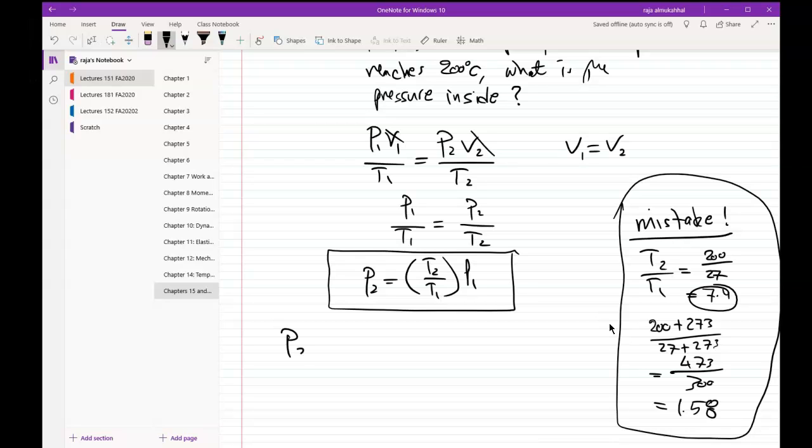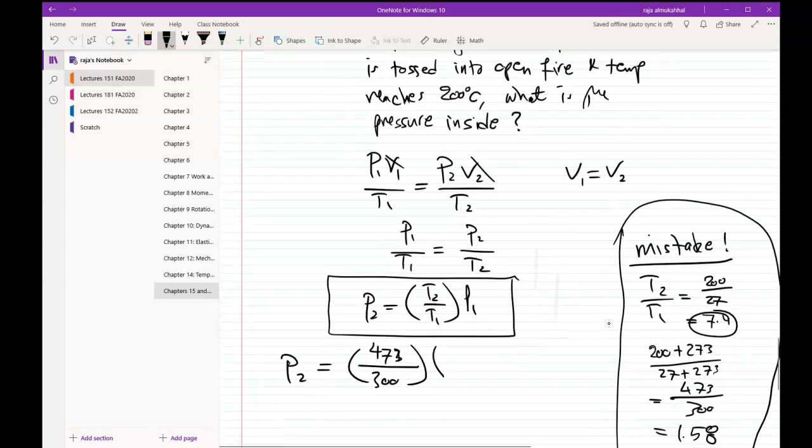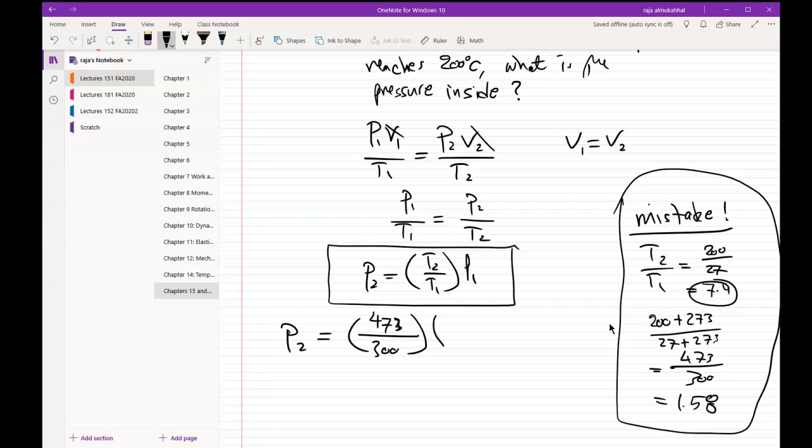All right. So we have here P2 is equal to what do we have? 473 divided by 300, right? Times the pressure. He gives us the pressure. He said 1 atm, correct? Shall we keep it in 1 atm? Sure, if you want to end the answer in terms of atm, let's leave it that. You can convert it into Pascal, but maybe he wanted it in atm. So as we did for this ratio, it's 1.58 right here. So it's basically 1.58 atm. So that's the new answer, or the new pressure, rather.